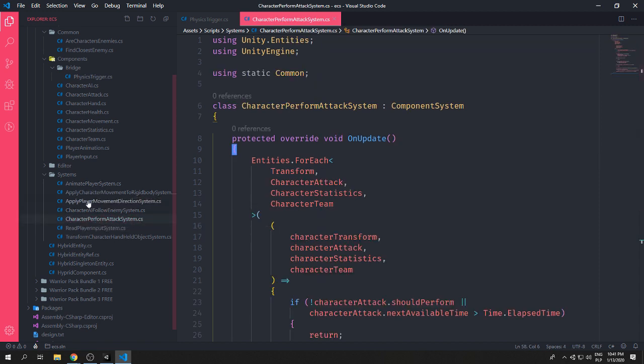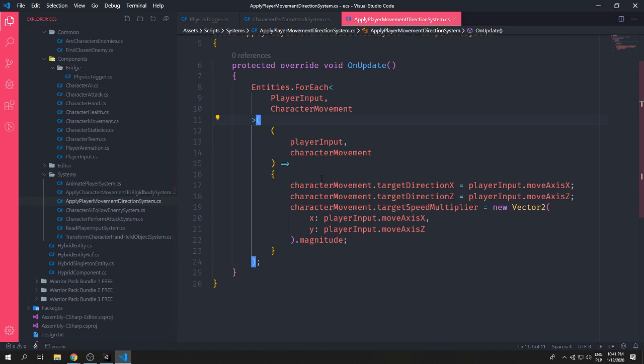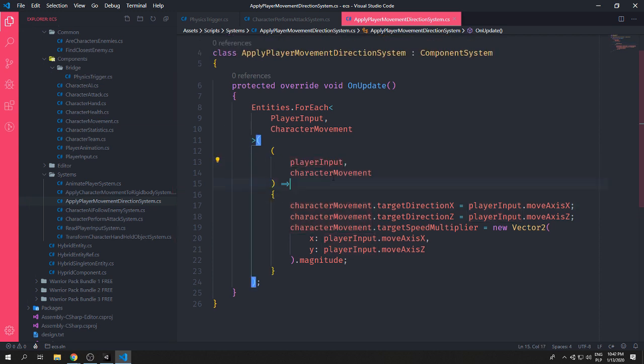maybe player movement direction here. So I have a player input, and I want to just pass the data from player input to the character movement. There I could use jobs, I think, because I'm just manipulating some pure data. But I'm not sure whether MonoBehaviours are compatible with the jobs. I don't want to create any more issues. I just want to learn by myself how to create gameplay in ECS. So don't use events and an object-oriented approach, just use systems and components.